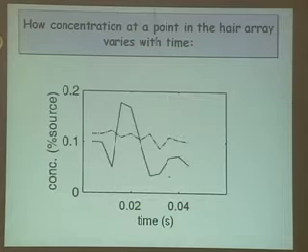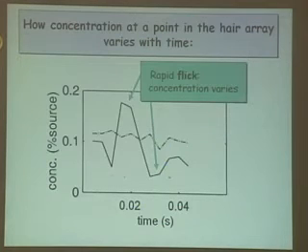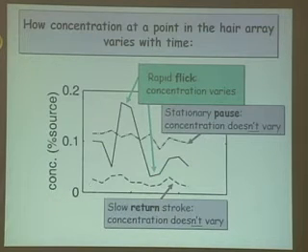In contrast, when the animal flicks and the hair array is very leaky, what you can see is that a filament came through, washed away, another one is coming through. So the concentration changes when the water can flow through the hair array. And then during the slow return stroke, this low concentration that was in the hair array right at the end of the stroke persists. So this is just further evidence that the only time that water and odors are moving through the hair array is during the rapid downstroke of the flick.